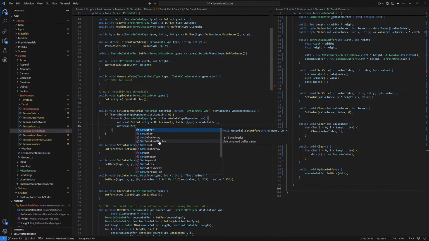Material dot set buffer, dot set vector.